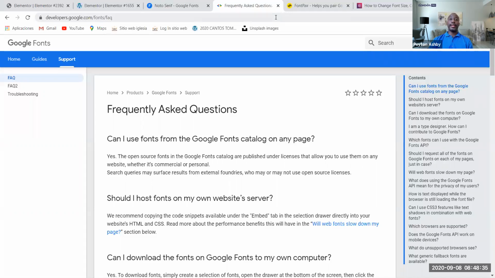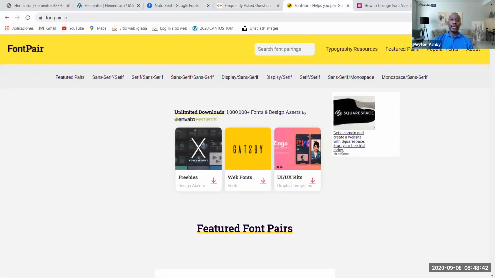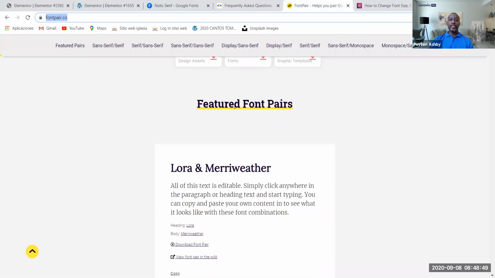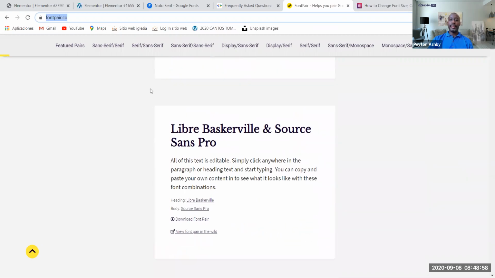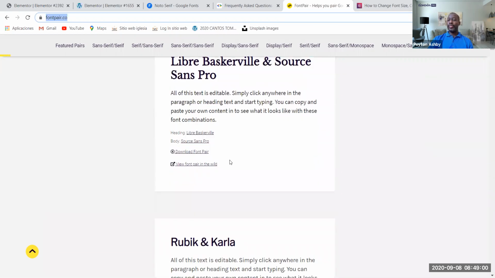So next, the other website that we're going to go to find the pairs that work is fontpair.co. By coming over to fontpair.co, it says featured font pairs. This website has already ensured that all the options listed here have been proven to work well and look good when you make your posts or pages in Elementor.